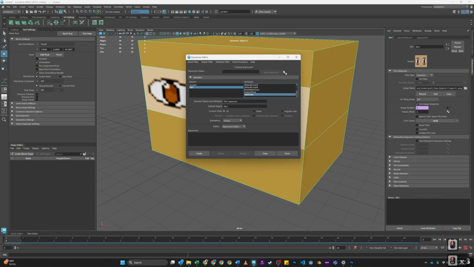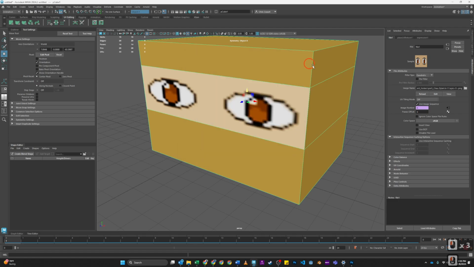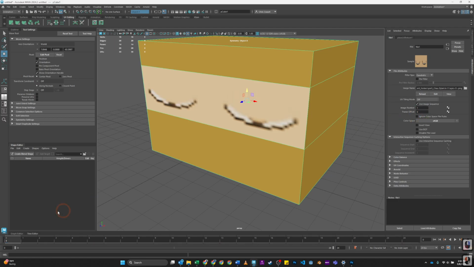We don't want this, right? We don't want whatever expression is applied that causes it to go through a sequence, we're going to break it. So we're going to go ahead and actually edit or delete the expression here. And then that leaves us stuck with whatever number it was on or whatever it jumps to. Current image number is set to 1, but we're going to move it back to 0 and close it. And now the eyes are open.